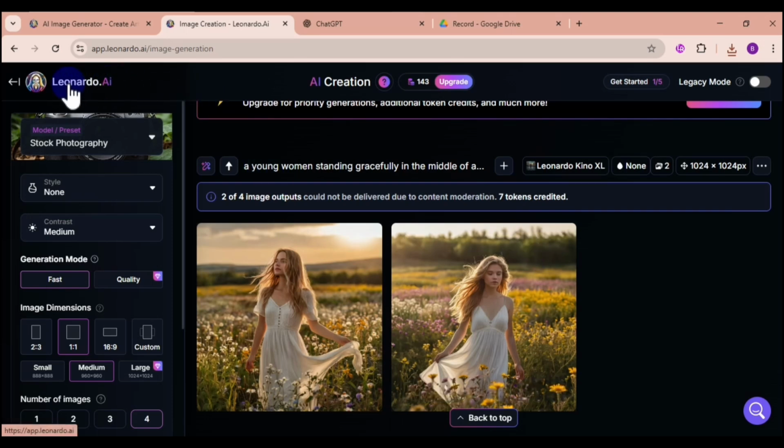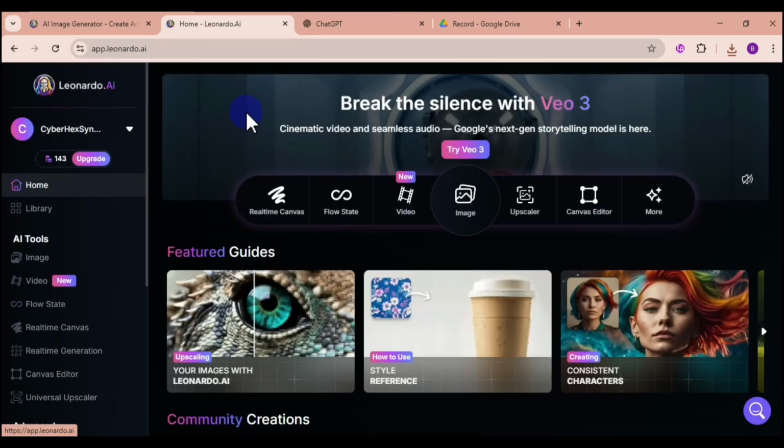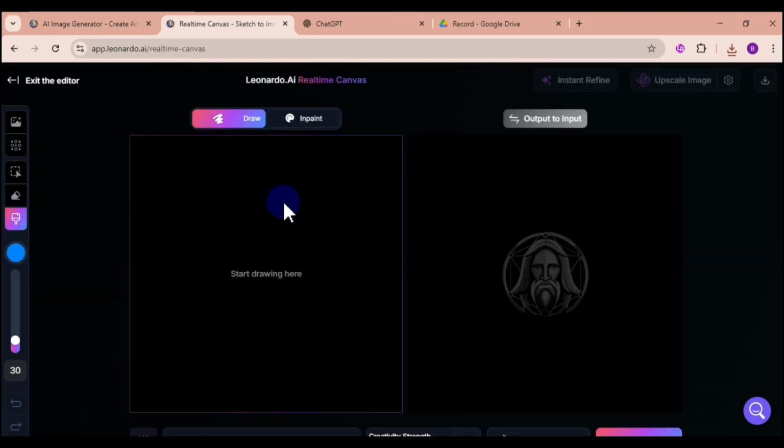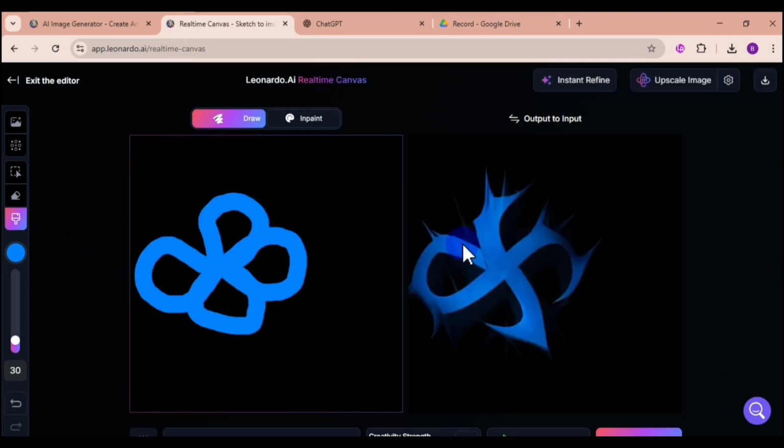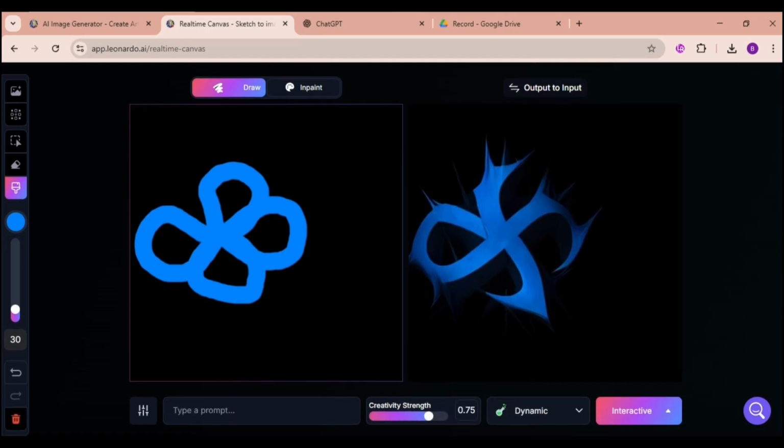Let's go back to the dashboard and let's try the Real-Time Canvas. In here, you can draw or describe your idea, and this app will generate the designs live on the right-hand side. Just draw or type anything you want, and watch the canvas respond in real time. For example, I will draw like this, and here you can choose the style of your image.